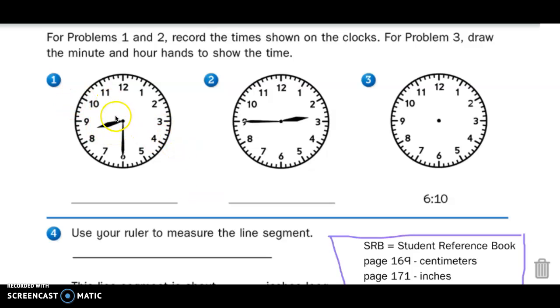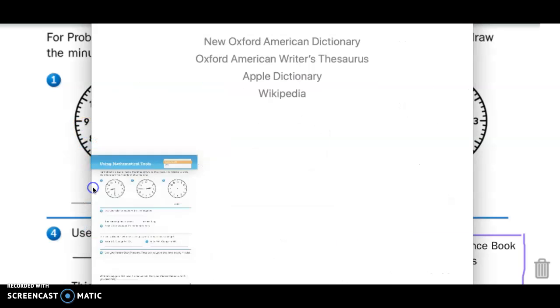So what would my hand be pointing to? Well, it didn't reach the 9 yet, right? It's on its way. These travel around clockwise. It goes in this circle. So it's not quite at the 9, but it already touched the 8, right? It was the 8, and then now it's moving on. So we know it is 8.